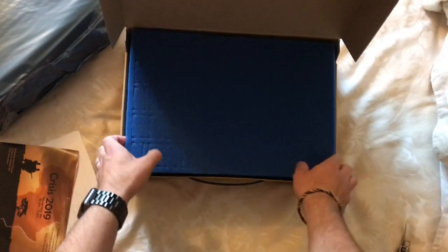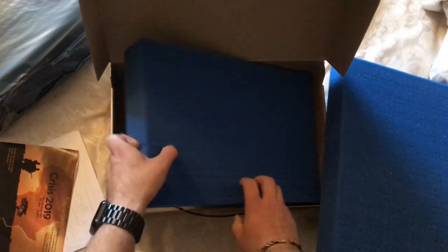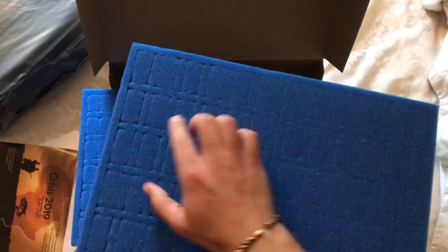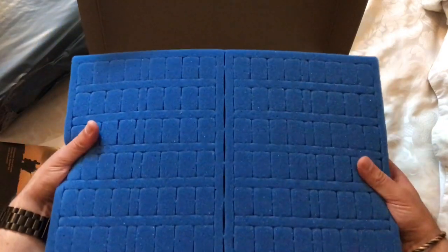Inside we've got our foam. In this one we've got the topper, and we've got one which is like a pluck-and-pick foam, and then another foam. So these are two trays — the difference is we've got different rows of parts to take out. We've got five rows there, which are quite large, and then in this one we've got six rows. You can just about see the difference there.